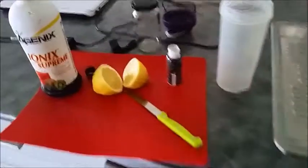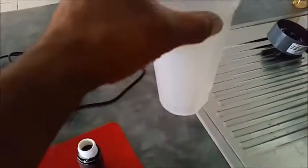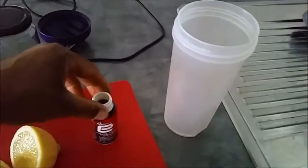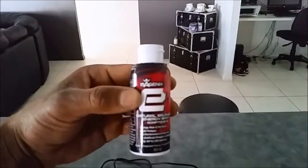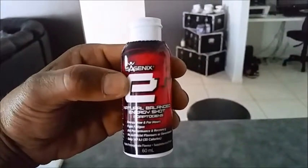But before that, I'm gonna show you how to make yourself a quick and easy pre-workout. I call this pre-workout the Junior Lee Special, or the Special Juice. Right now, real quick, I'll just show you how I prepare it. I've already got all the ingredients ready to go. So I've got my shaker bottle here. Bam, I got my energy shot here. I'll put that on the screen, get that in focus. There we go. Natural balanced energy shot.